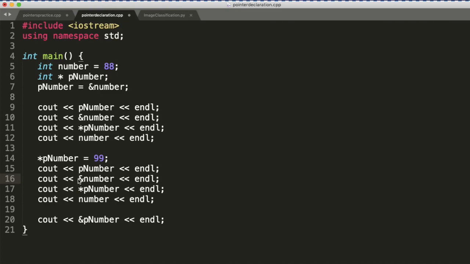Here we also print the address of number after reassigning the value. The address of this and this will be the same because pNumber contains the address of number. And here we print the value pointed to by pNumber. Just like before, it contains 99, and the value of number is 99 now.